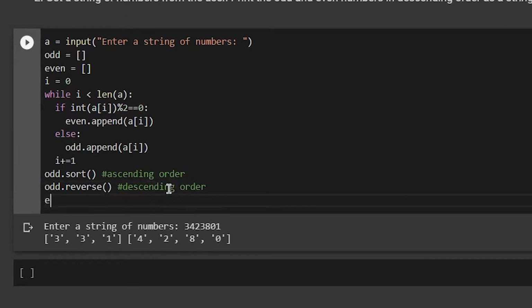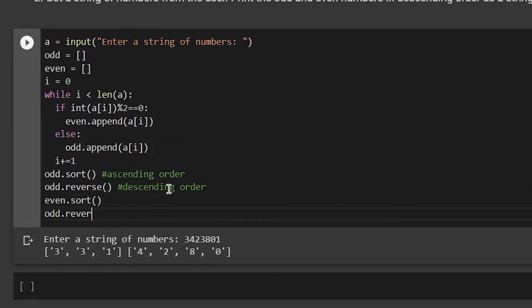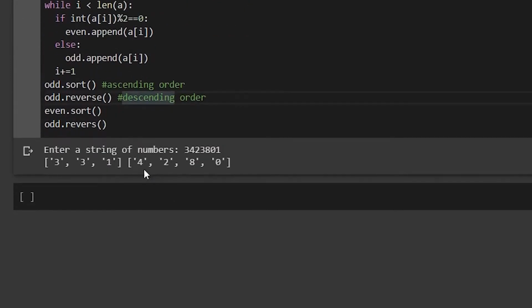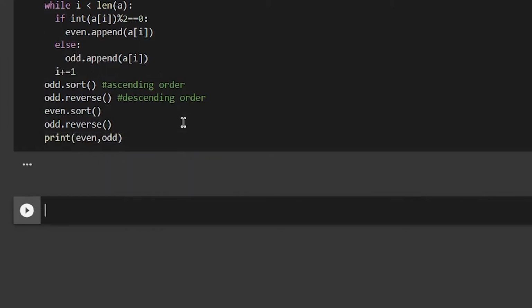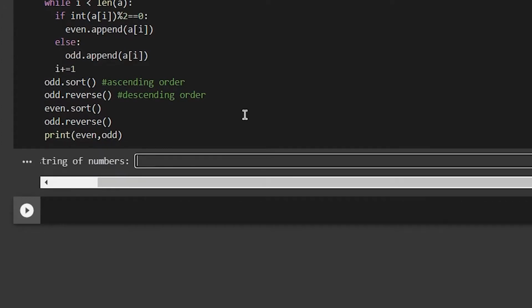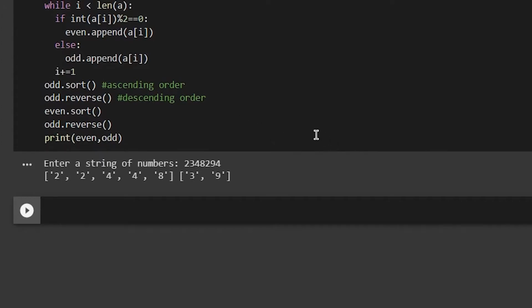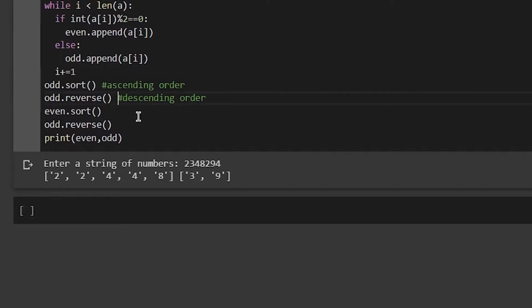Reversing an ascending order would give us the descending order of things. So all you need to do is the same thing for even. And now if we try and print the strings, they should be in the proper order that we want them to. Let's try to see. You can see it in just a minute.